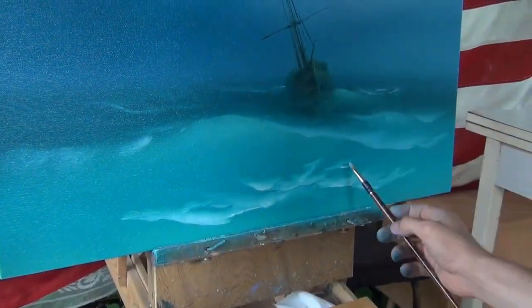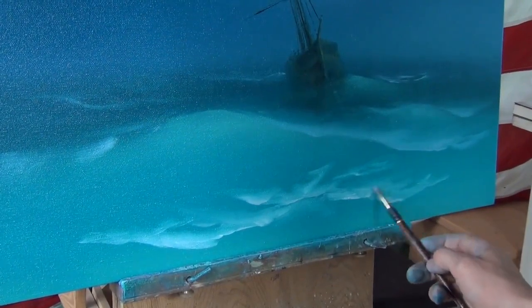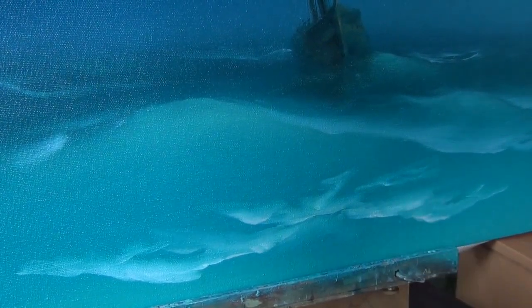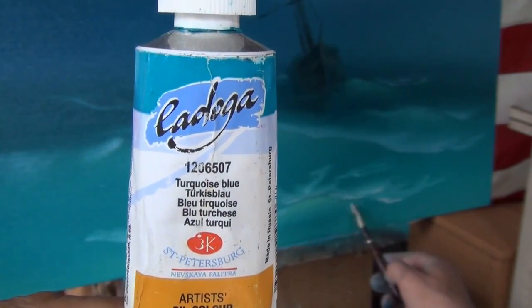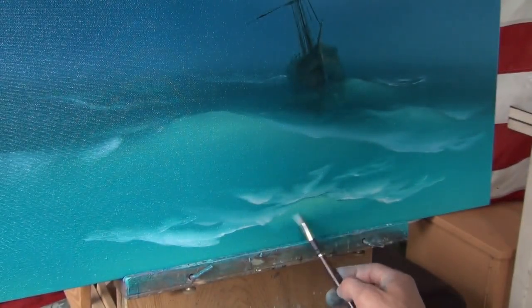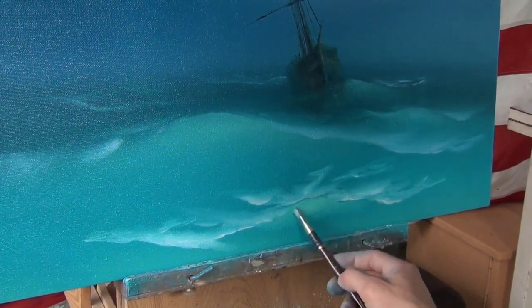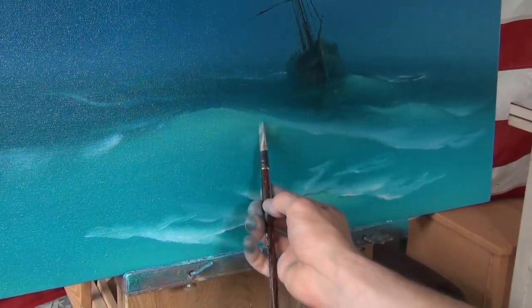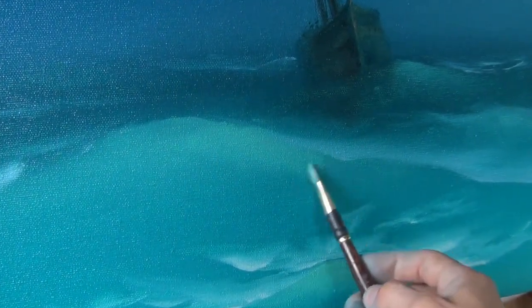So we just keep going — doing this little foam, like a web. Now it's still rough work. After the rough painting we will do the details, like the transparency mix we did before: turquoise blue and yellow, and you mix those two — with a little white added as well. And that's what happens: we do the transparency better, stronger. That's how you create the light through the wave.